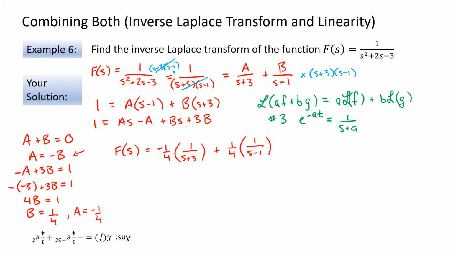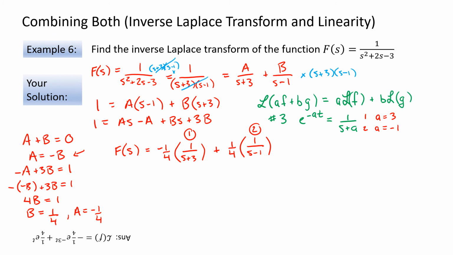Okay? And both these are in the form on the right, meaning that to find the initial function, we've got to find the reverse Laplace transform. And if we do that, we know for the first function, s plus 3, that a must be equal to 3, so for function 1. For function 2, a must be equal to negative 1, right? Because we have s minus 1.